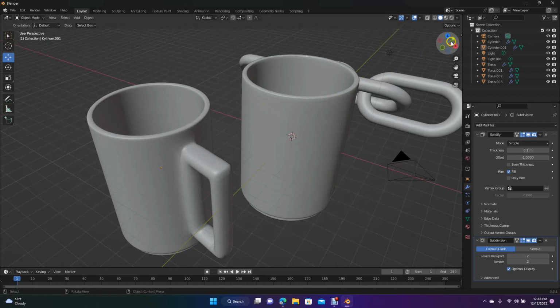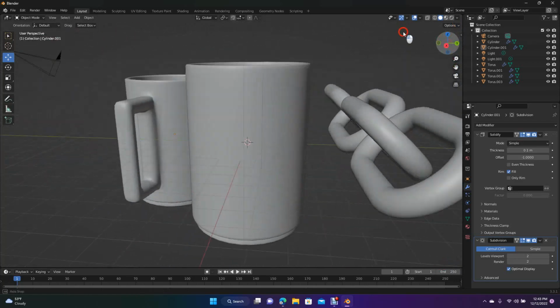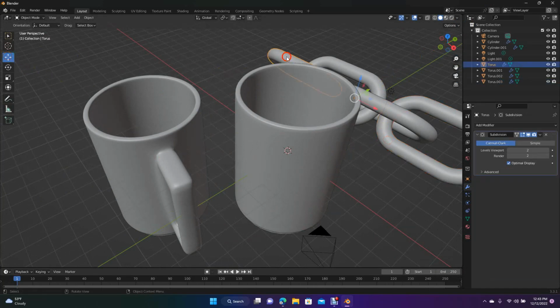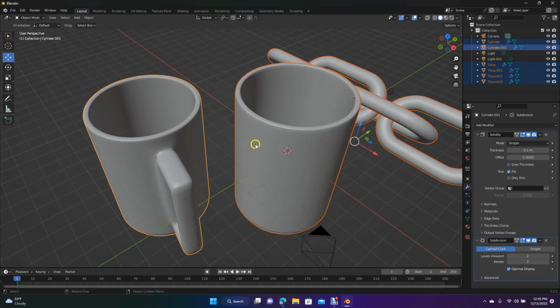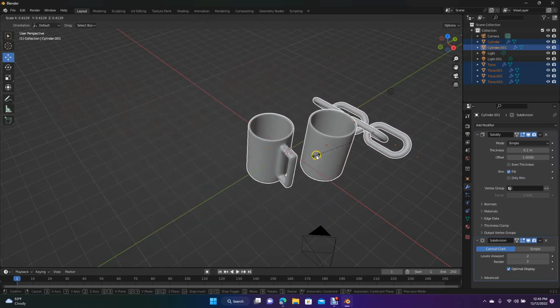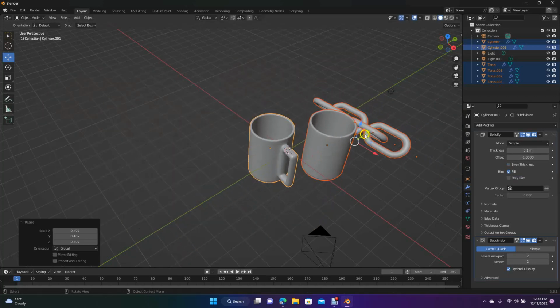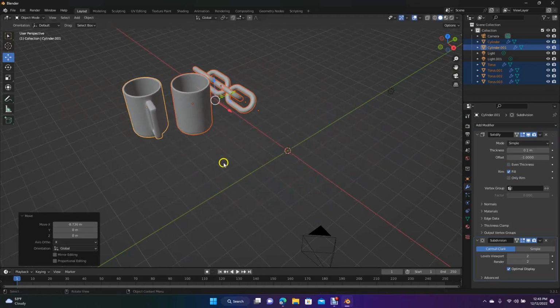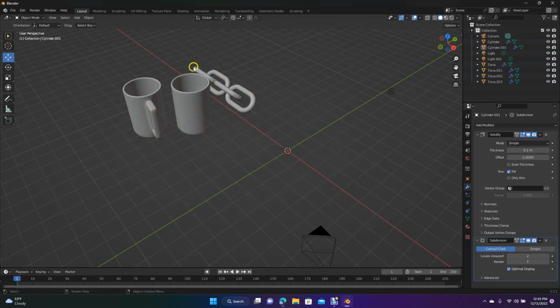That's how you do a basic glass. This is how you do a chain link. I'm going to go ahead and select everything so we could make this stuff smaller. Let's go ahead and shift on everything. Do a scale, hit S. Scale this down a little bit, and just move everything over. So there's how you would draw those shapes.